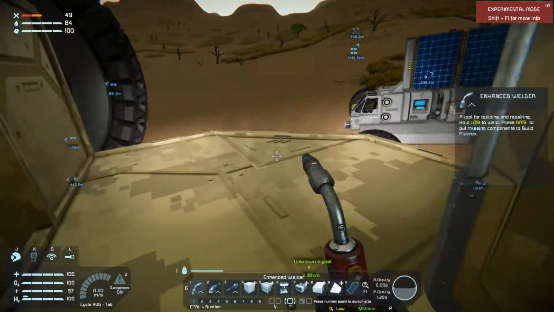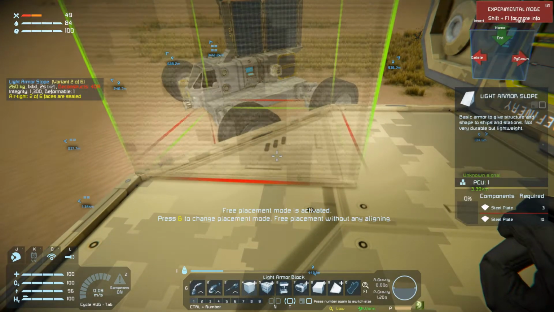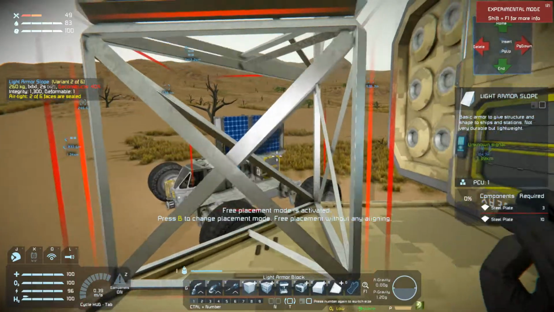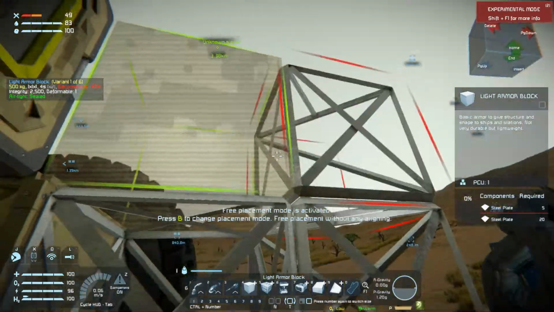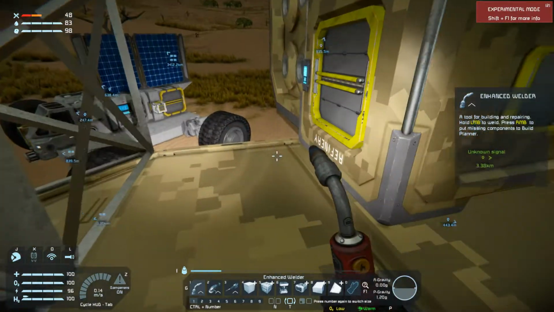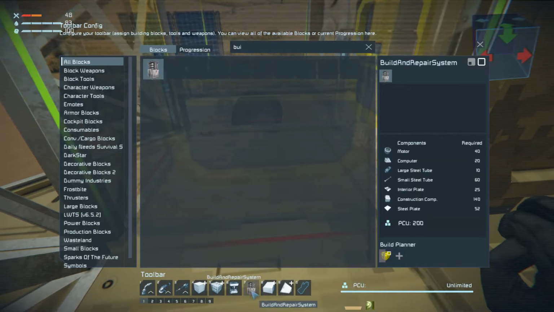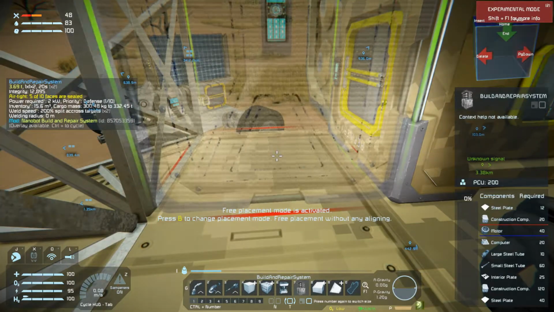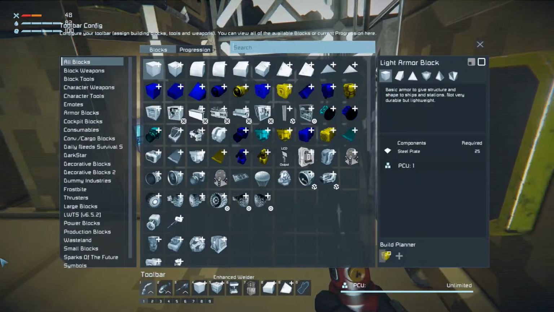And then I suppose we can do the same thing over here, maybe. Okay, so that is the right way. And then hopefully that is also in there the right way. Okay, good. And then we'll go into here. That's going to be that. And if I'm going to put the build and repair system in here, I should probably put it in there, right? Right. So, rotate. There we go. So that can go in there like that. And then we can go into batteries again.